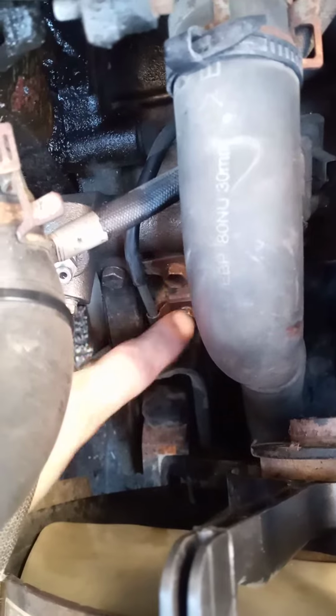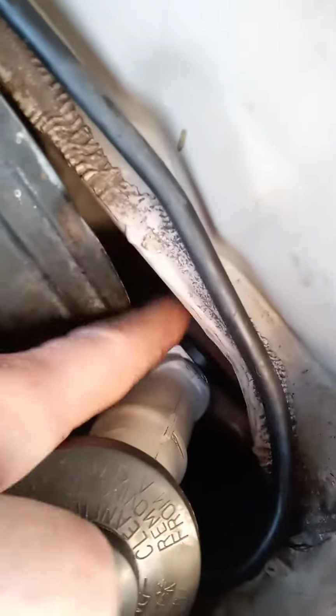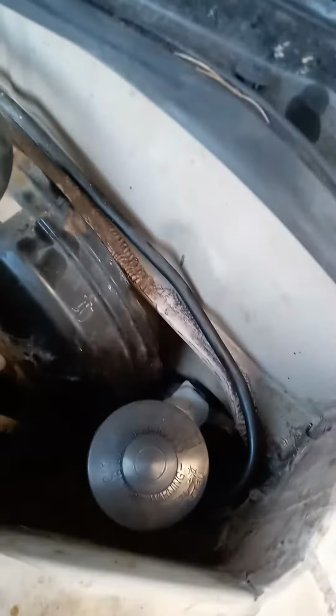10 millimeter. Pop those three off, take your line off, and put the new one back in. That one's easy. That wasn't hard. This one was the trouble, dude. I'm trying to get this back beyond the brake booster. I read the book and it's, holy crap. It runs multiple years, and the earlier years is a little different, I think.